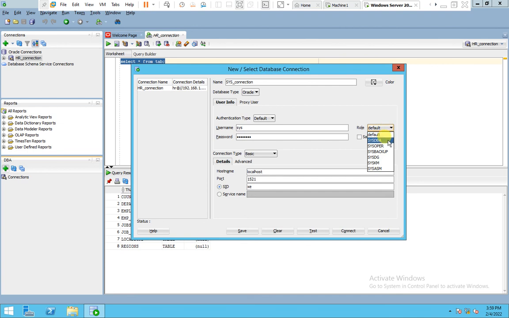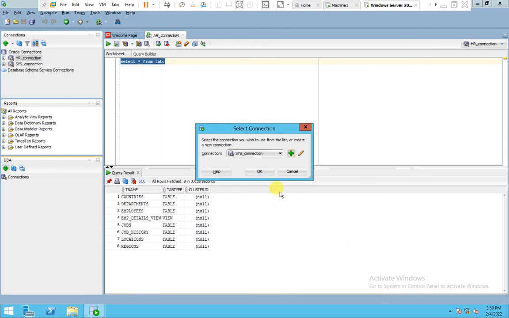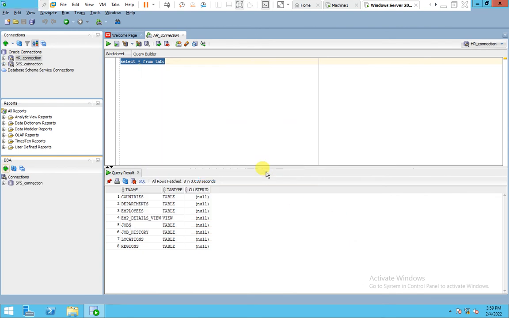Role should be SYSDBA. Then hostname 192.168.1.201, port number 1521, ORCL. Test this connection. Yes, success. Click on connect. See, as a SYSDBA, we connected. So this way you can connect with your database.